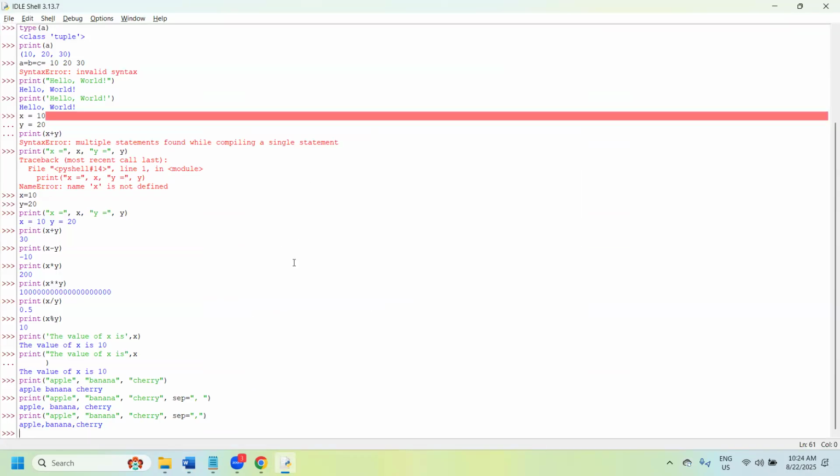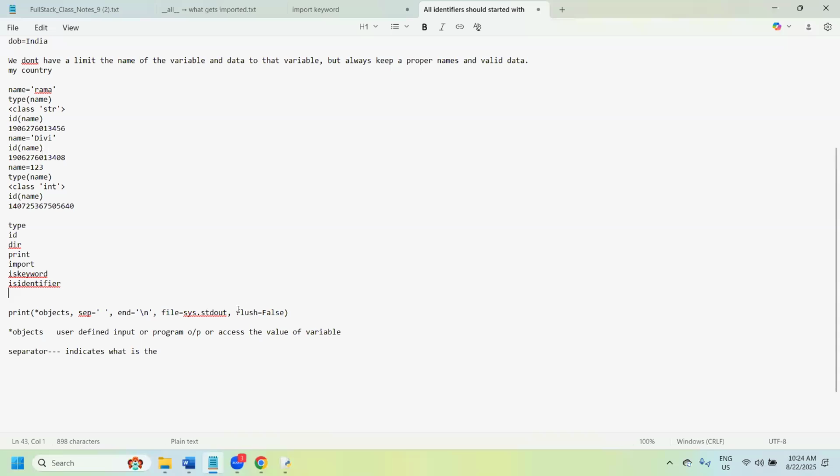Along with this print function, we can also have a formatted print. To get a formatted print, there are two ways. One is print with the standard syntax, then dot format. This is the old style, standard dot format.